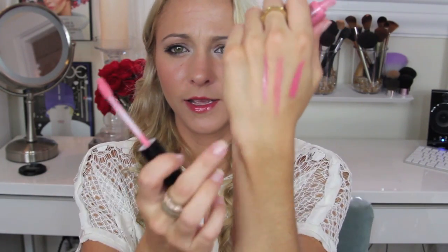That's a bold statement. I don't know if I should go that far. But NYX lip gloss in Beige is, holy cow, so good with any pink lipstick. I'll swatch it on its own. It's just like a baby pink lip gloss, and then I will put it over the first lipstick swatch and the second one, so you can see. Just makes it really glossy.